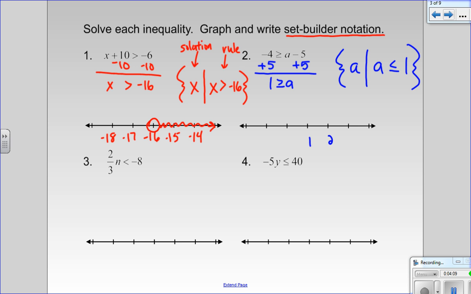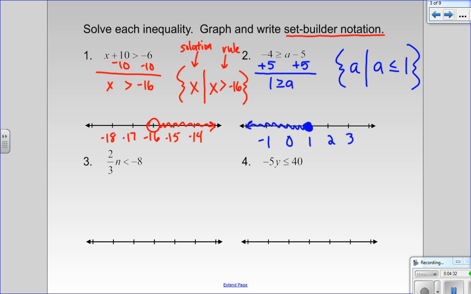Make our number line. And now we want to put a closed circle at 1 since it's less than or equal to. All right? And then we shade all the values less than 1. So all of our solutions are left of 1 on the number line. Two more examples. Number 3, we could approach this two ways.